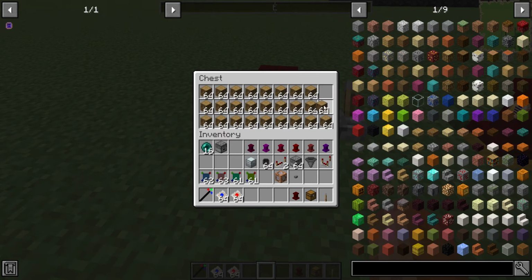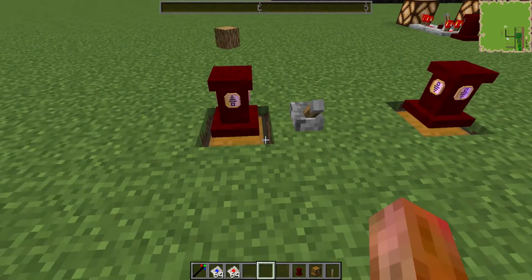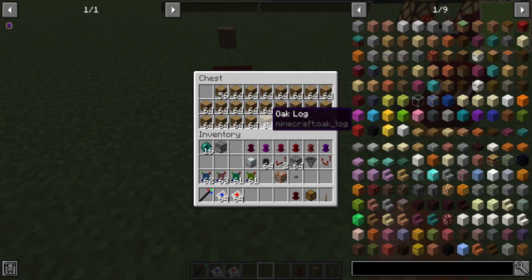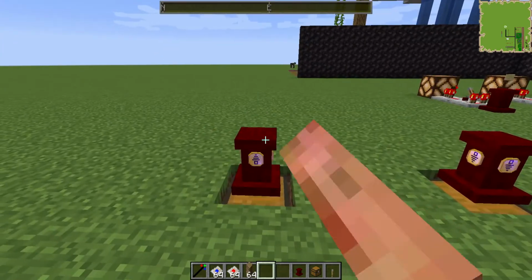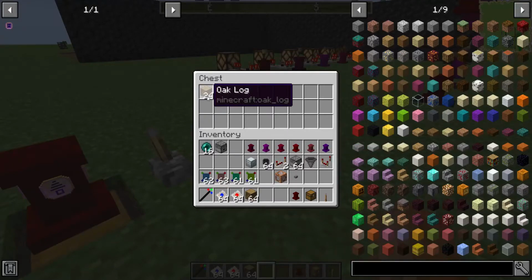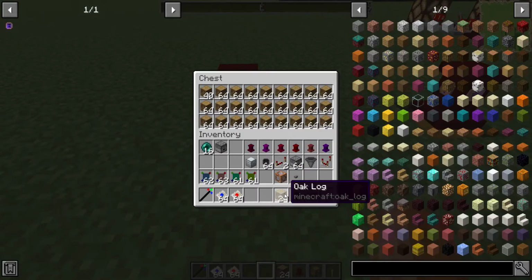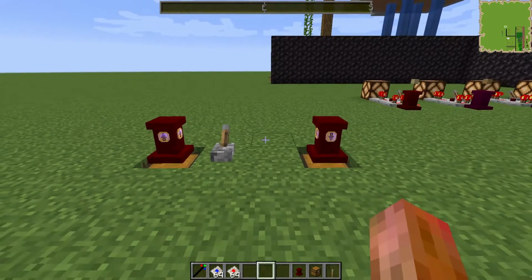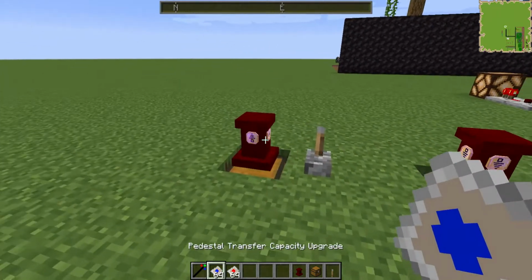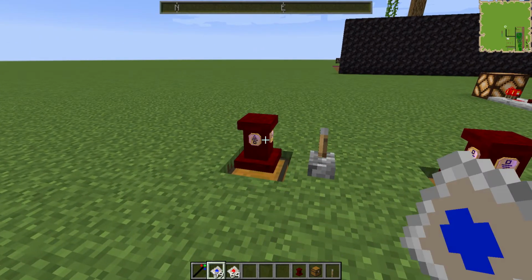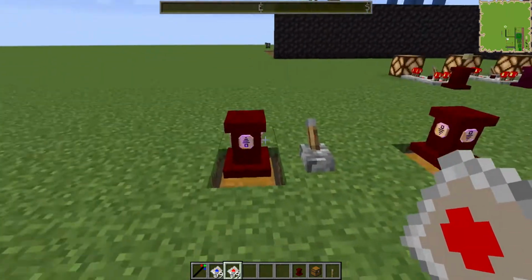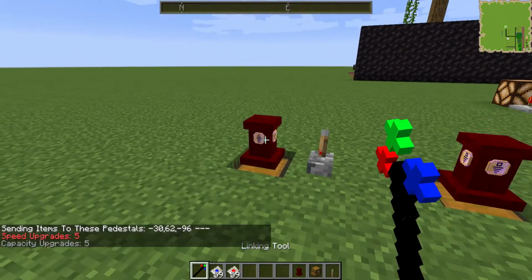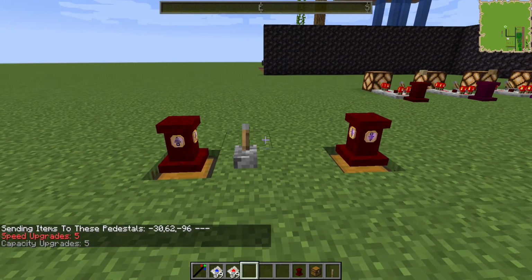So what you'll notice is if I flick this lever now, it'll pull a stack out, and then it only pulls 4 per second out. And so this is why even if you upgrade your upgrades to max, you may not be able to completely send that many items over all at the same time. And it's a little frustrating, and so that's why the pedestal upgrades exist. So if we want to, we can increase the speed of this one and the capacity of this one, or I did it backwards, but capacity and speed. It's now maxed out at speed 5 and capacity 5.